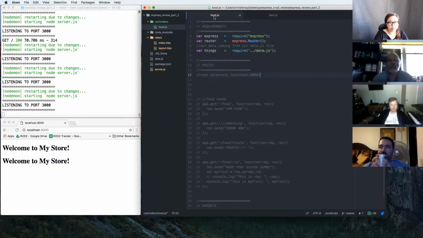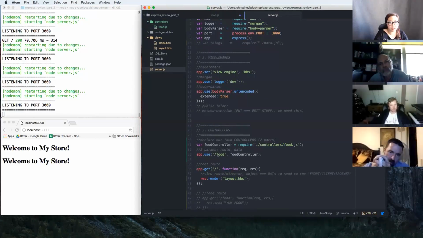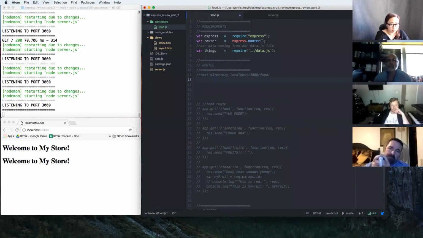What I mean here, though, since we're on our food controller, and because on server.js, I'm saying, hey, for any instance of /food, use this. That means this root directory will actually be referring to localhost 3000 /food, with the slash, right? Because that's the root. Okay, so let's make some sense out of this.